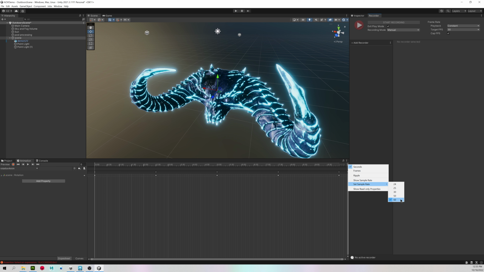It defaults to 60. You can either have the recorder match 60 frames a second, or you can change this to 30 frames. So now it'll be 30 frames a second, which will match here. I'm going to leave it at 60 frames and have my target FPS be 60. These two do have to match, or you'll get a slightly different end result than what you might want.